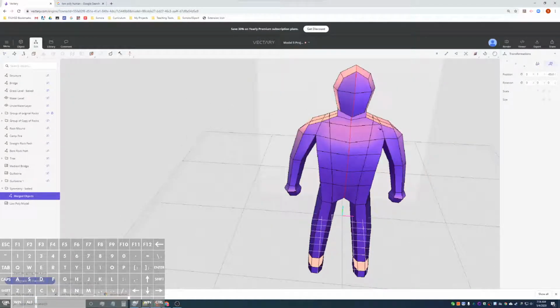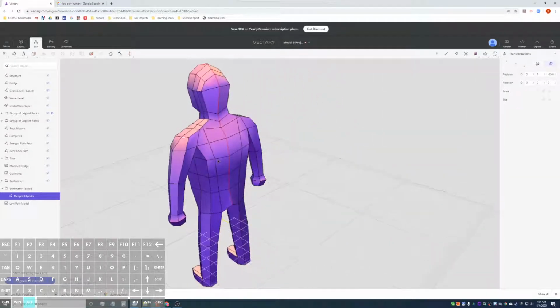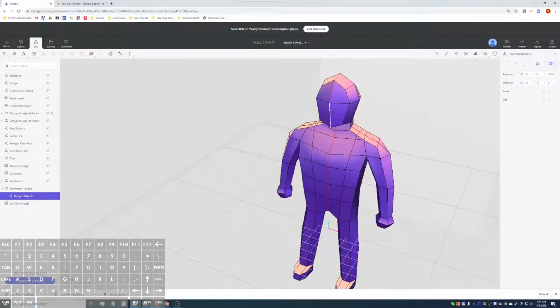Okay, so let's go back to the edit window now. In the edit window, we can see what's going on. You can see right here that there's this red line, and that's basically where we mirrored the right side to the left side. And here's a problem about mirroring. The points that were on the x-plane, technically the xz plane, get copied and duplicated to the other side, but in exactly the same location.